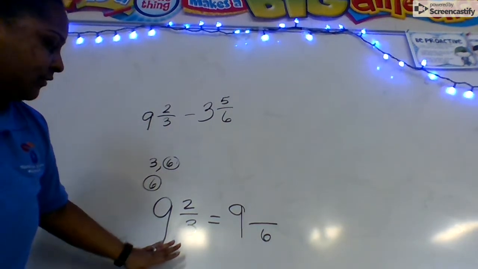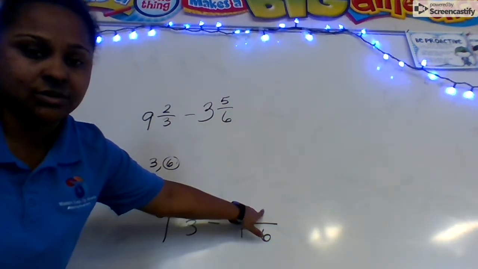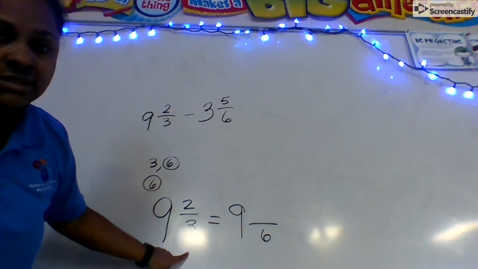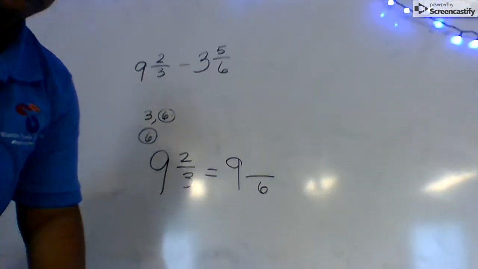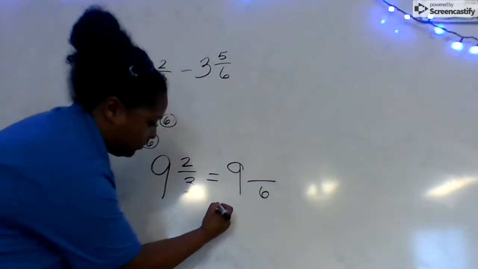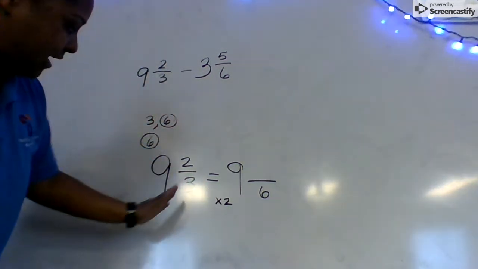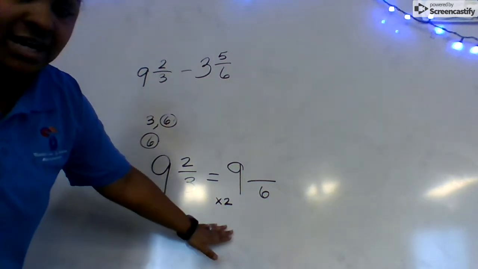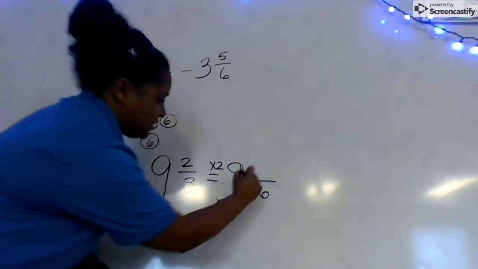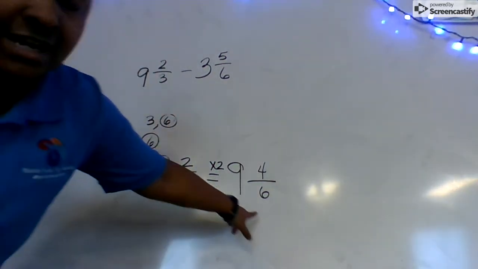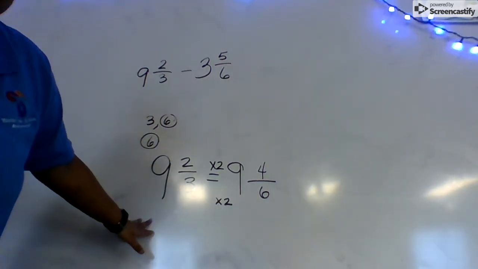So right now I have something called a proportion, which is basically two equal fractions, but I have to complete the numerator. What I do know is, to get from 3 to 6, I need to think of what math problem gets me from 3 to 6. Well, 3 times 2 gets me to 6. So if I scale up 2/3 by a factor of 2, 2 times 2 is 4, then 9 4/6 must be equivalent to 9 2/3.